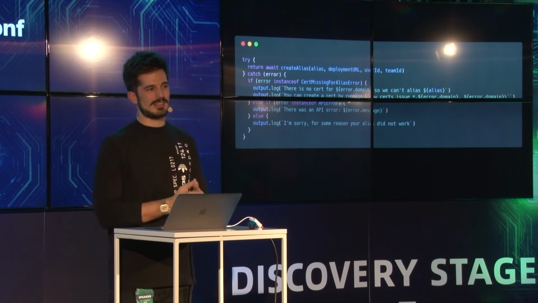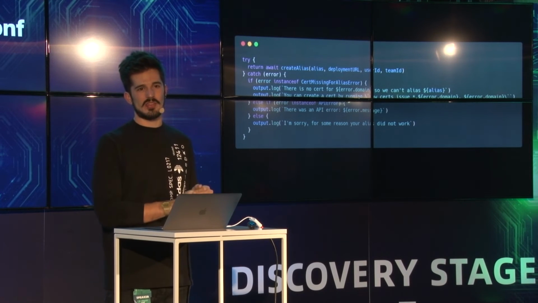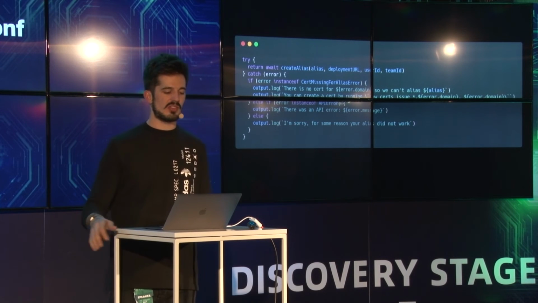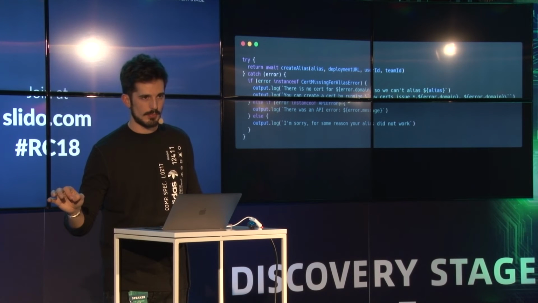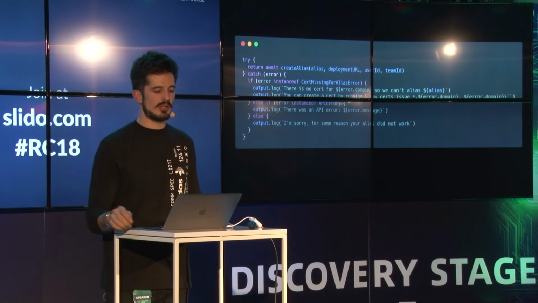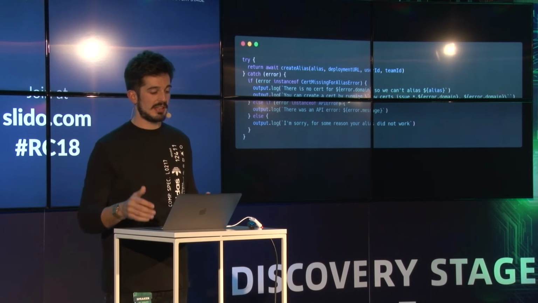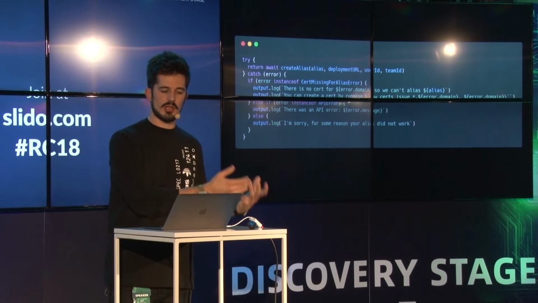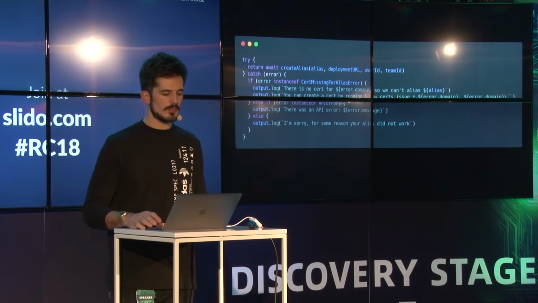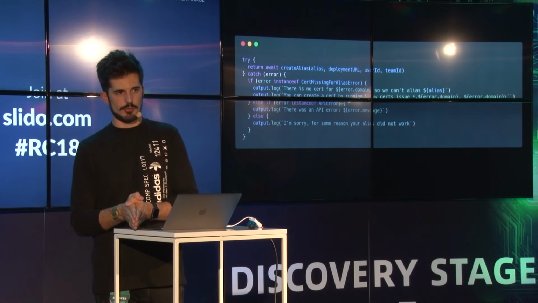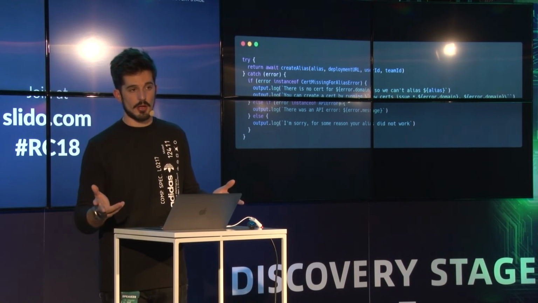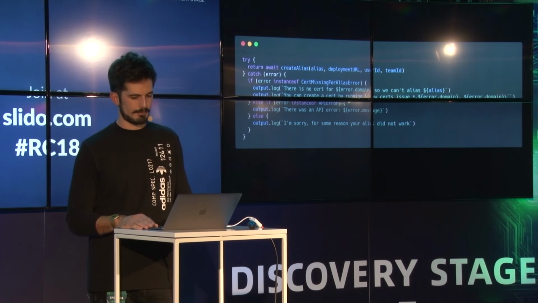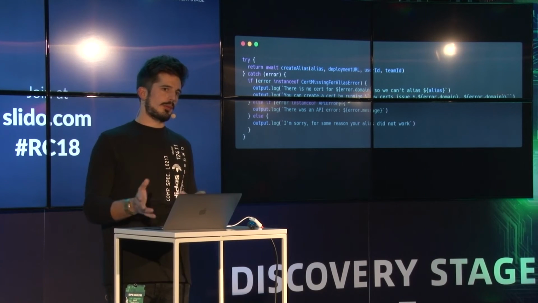So you can react accordingly, and most importantly, you can use the same error payload to tell the right message. Like, for example, you can say there is no cert for that domain, because you know that the domain is coming in the payload. And you can say that we can't alias the given alias, and you can even recommend the user what to do about it, like you can create a cert by running whatever. But if it's not that error, you can just say there was an API error, if it was an API error, or then worst case scenario, I'm sorry, something went wrong. So that's about the lack of context.